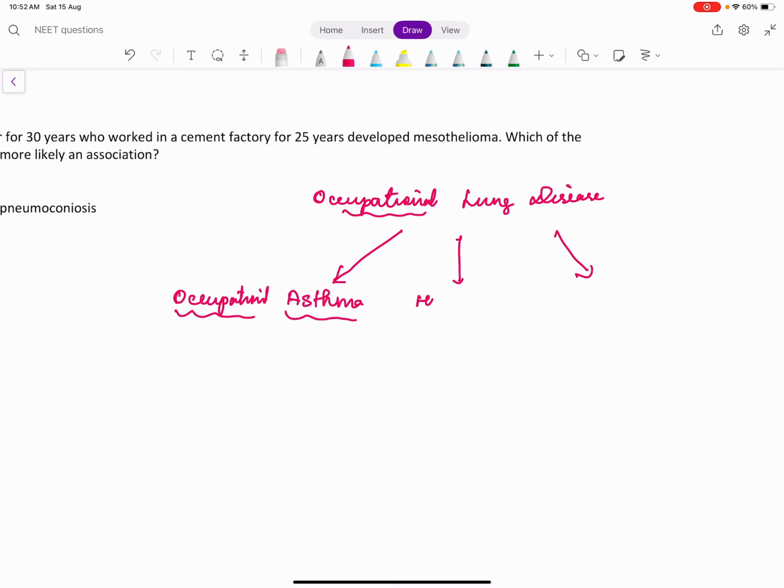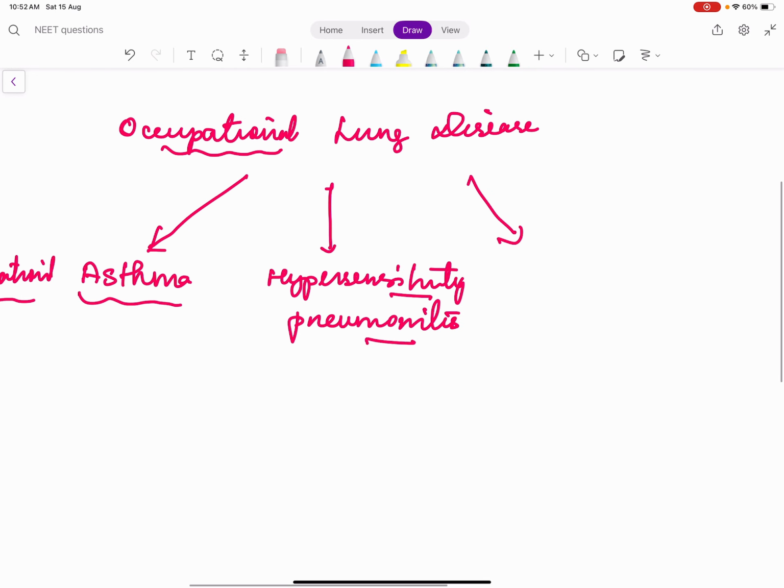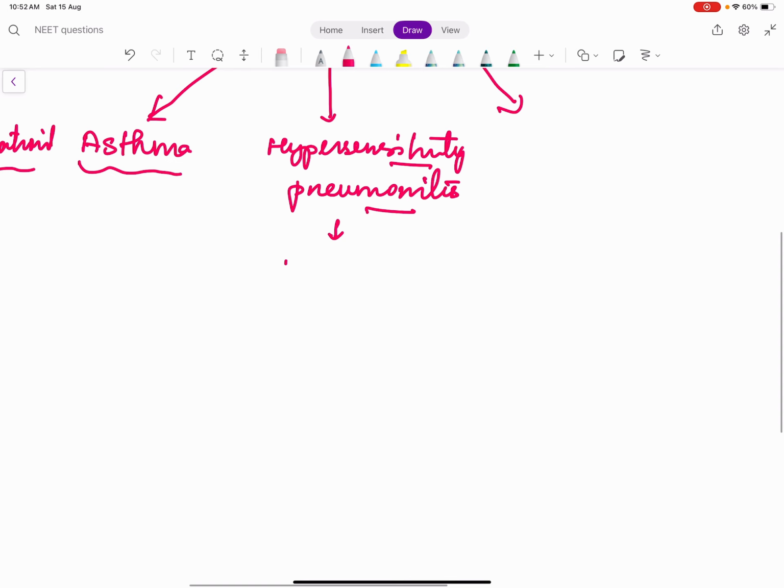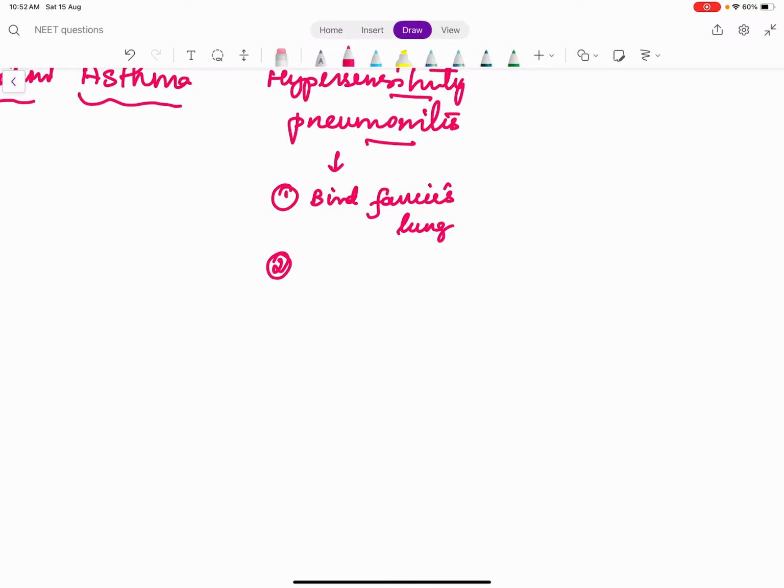The other possibility is hypersensitivity pneumonitis. In hypersensitivity pneumonitis, the person is exposed to a particular substance during their occupation, and that leads to an allergic reaction. On subsequent exposure, the same allergic reaction is going to cause some symptoms like cough, expectoration, etc. Examples of hypersensitivity pneumonitis: if they are working with birds, we call it bird fancier's lung, where the excreta of the birds will be a trigger. Suppose they are a farmer, we call it farmer's lung. So here some fungal filaments will be the trigger.